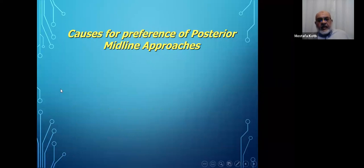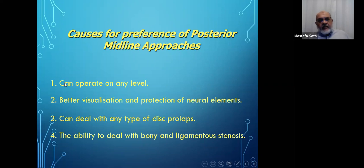I then thought that it's better to go for a posterior midline approach, because if you go by the midline approach, you can operate on any level with better visualization and protection of the neural elements, and can deal with any type of disc collapse and with bony and ligamentous stenosis. Because in the posterolateral percutaneous approach, there were some limitations on the level. For example, you cannot easily approach the L5-S1 level, especially when you have a high iliac crest.